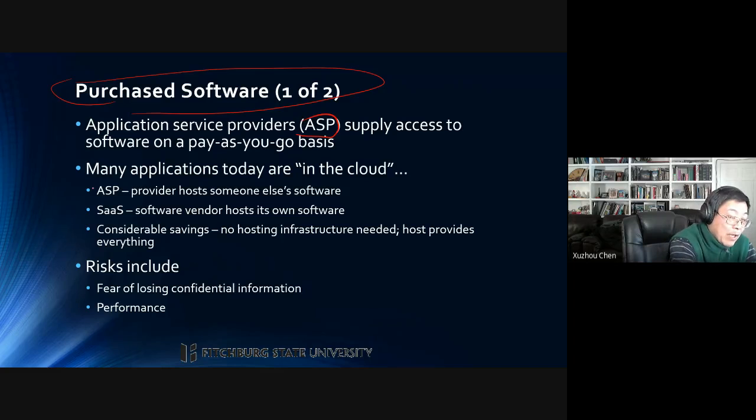Also, many applications today are in the cloud. So when you say purchase the software package, it doesn't necessarily mean you go to the store and buy a package of the software like a CD, then take it home and install it on your PC. Not necessarily that way. Many times you access the website, browse through their product line, select the product and click download.